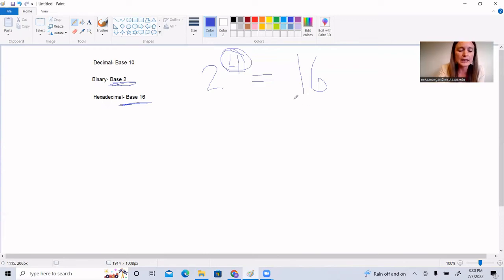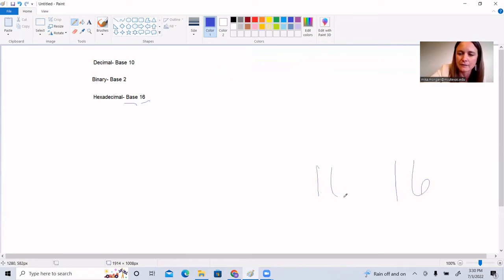So we already kind of know how these bases are represented, right? We talked about it before. We know that if it is base 16, what that really means is I'm going to have 16 as my bases, and I'm going to have multiple ones. And the only thing that will change each time is my exponent.